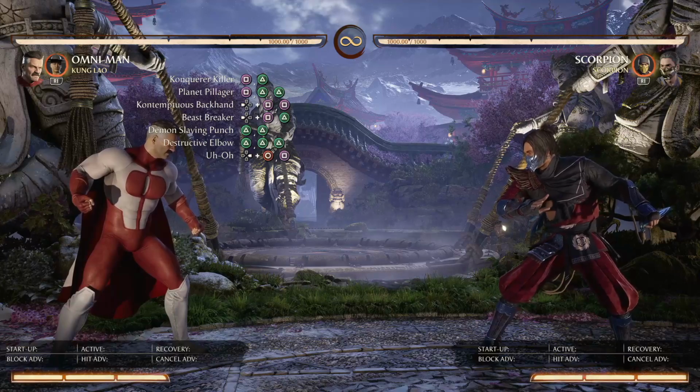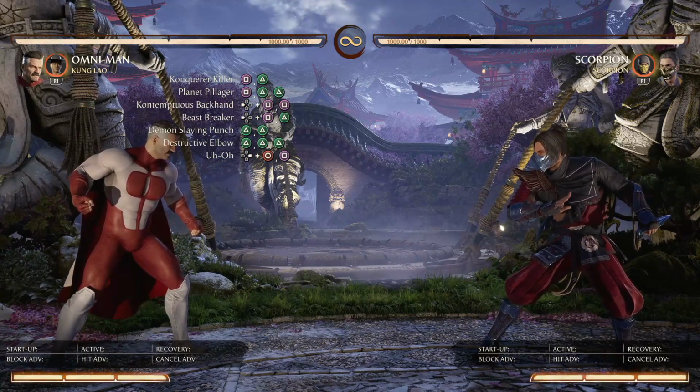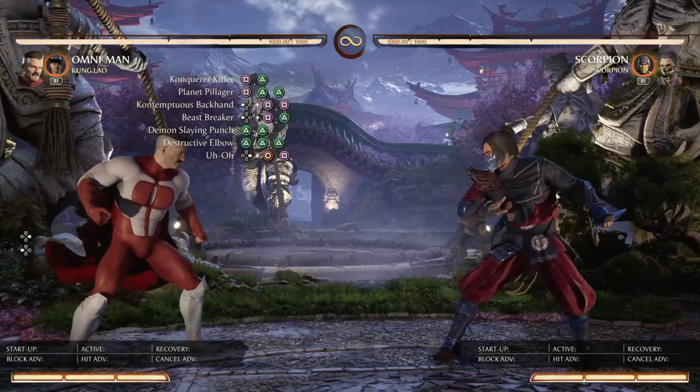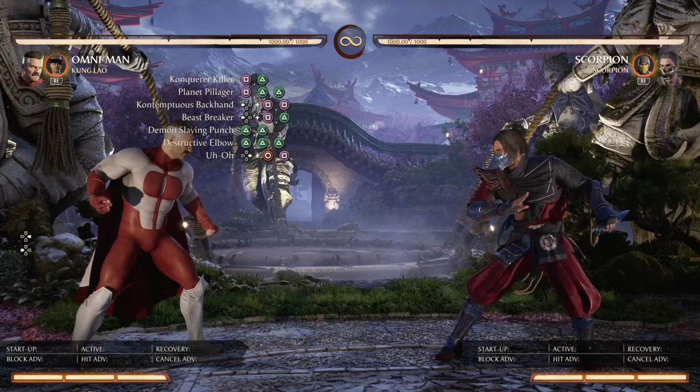These strings are very good. His strings are very good. He's supposed to be a brawler, and his buttons are ridiculous, to be honest, when close up. So yeah, these are his main buttons. I hope I cover them all. Now let's move on to the cameos.